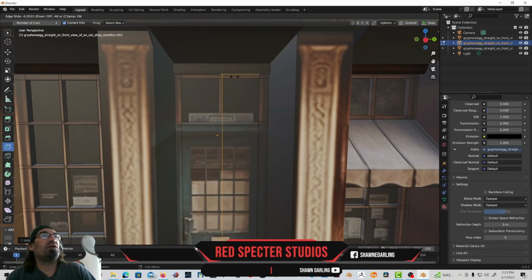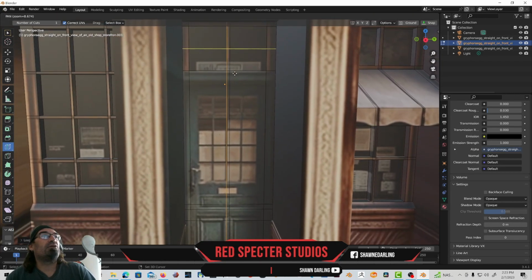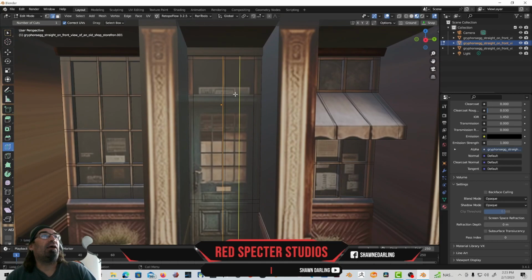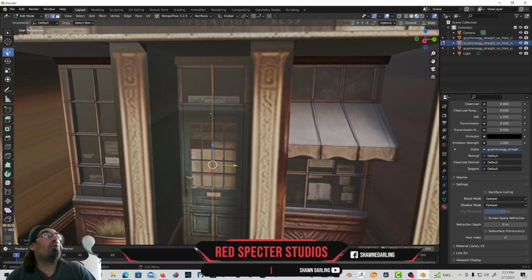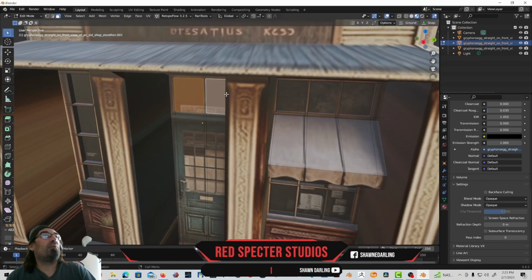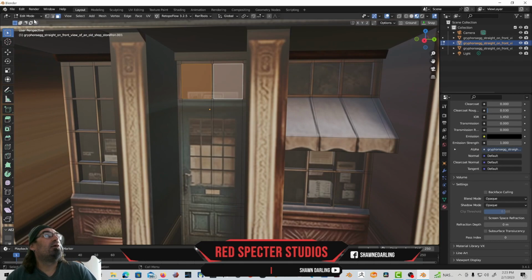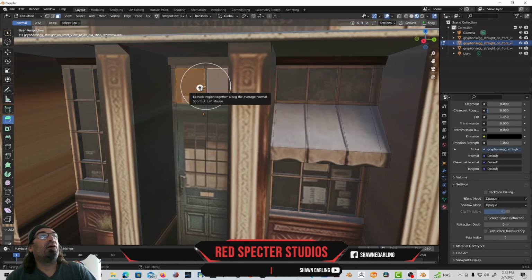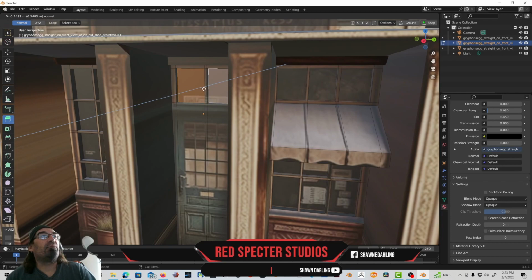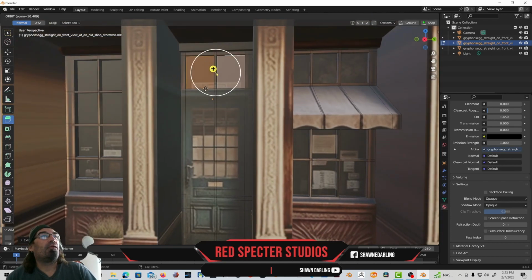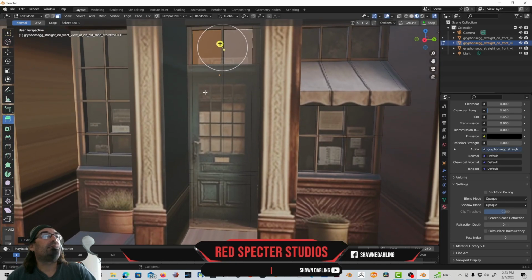Just make sure that stays behind the glass, however we're going to manage that. And now what I want to do before I move on is take these two pieces of glass, these two panes, and extrude those back before I separate anything. You must do that, otherwise you'll wind up unable to push that glass back and keep it only as thin as the polygon. It's just the way it works, folks.